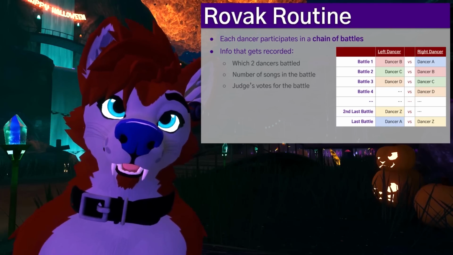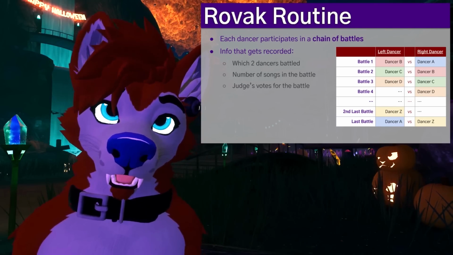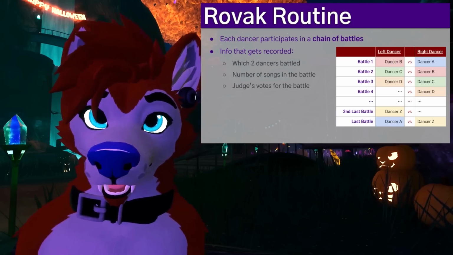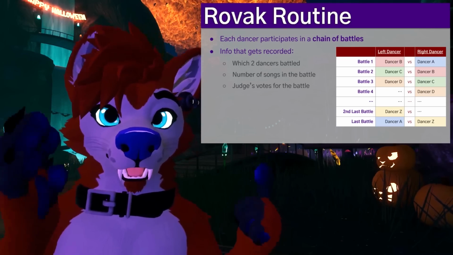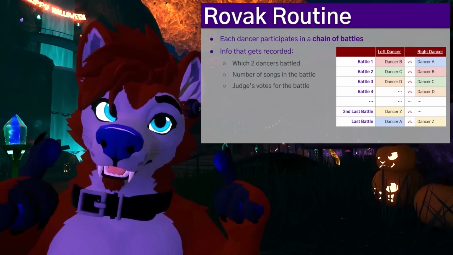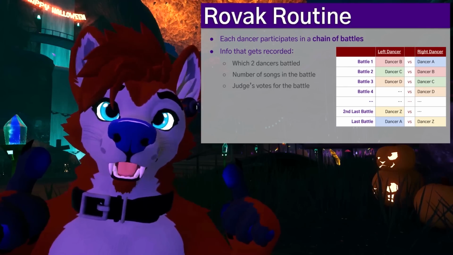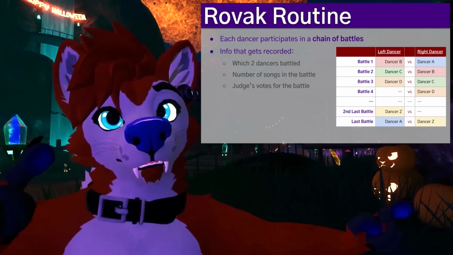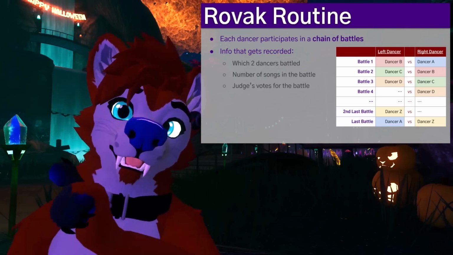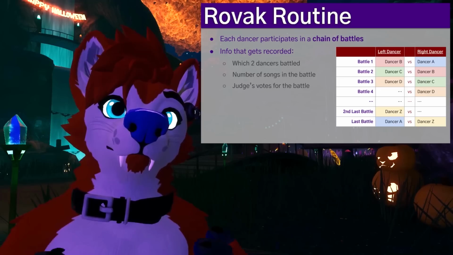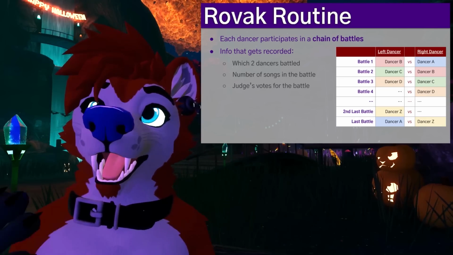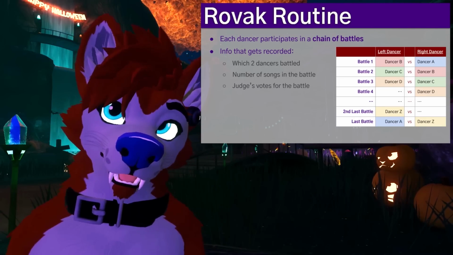The way the system works is that dancers are given a number when they check in. Round 1 is a chain of battles where dancers battle in numerical order, and it goes something like this. Dancer A battles Dancer B to one song, where Dancer B starts the battle. After both dancers have had their turn, the judges vote who they think won the battle. Dancer A moves off the floor, Dancer B takes Dancer A's spot, and Dancer C moves onto the floor. Now Dancer C starts a battle with Dancer B, the judges vote who they think won the battle, and this process repeats itself until the last dancer battles Dancer A to complete the loop.